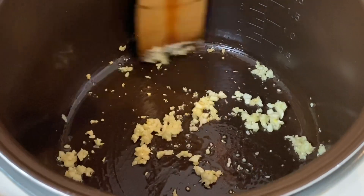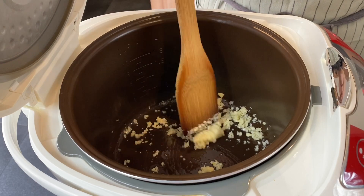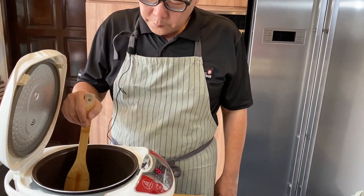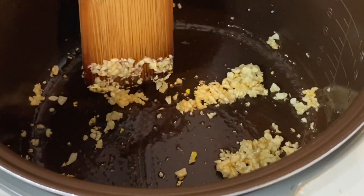This is a very easy way to do fried rice. If you suddenly feel like fried rice and you don't have overnight rice, this is what we do. We'll fry the garlic until it's a little bit light golden brown before we add in our rice. As you can see, the garlic is starting to brown — we'll add in our rice now.